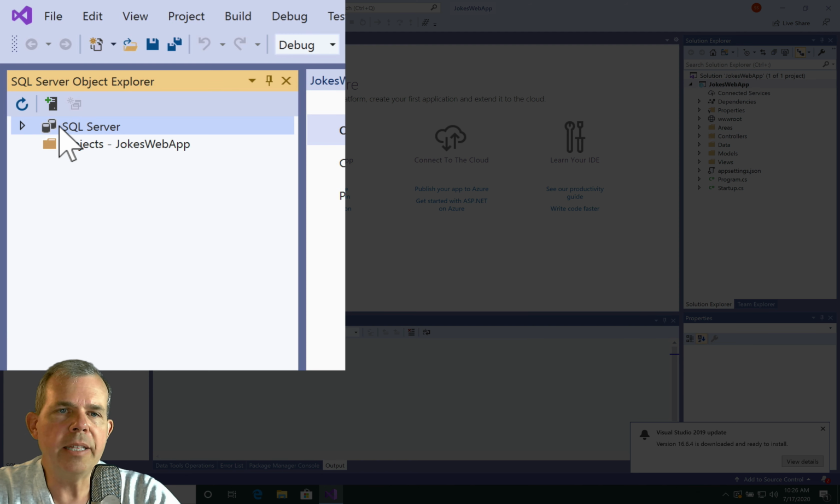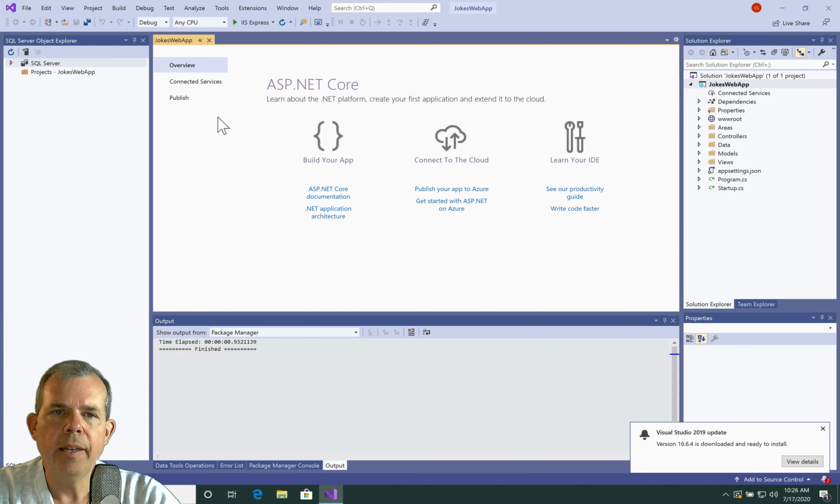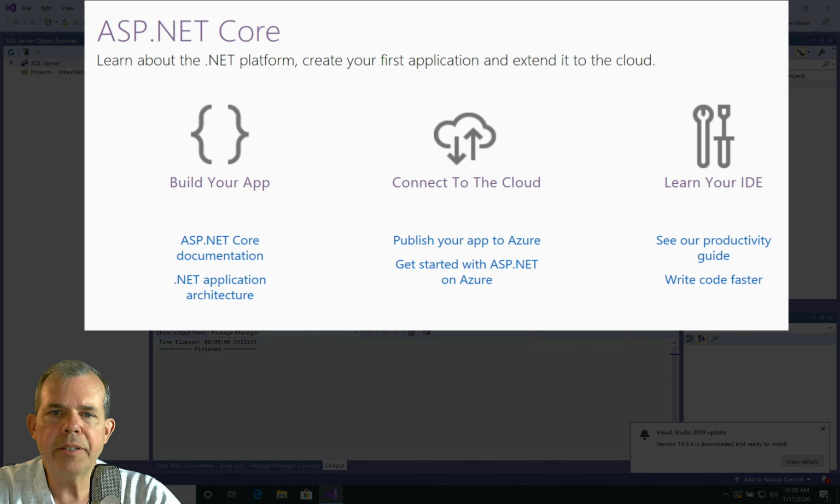Now, if you don't see any of these things, you can go to the View menu, and you can find all of these things on the choices here. So you can show them or hide them under the View menu. At the center, you can see that there's a welcome page, and the .NET Core documentation is something we're going to be looking at, so this will bring you to Microsoft's official website.